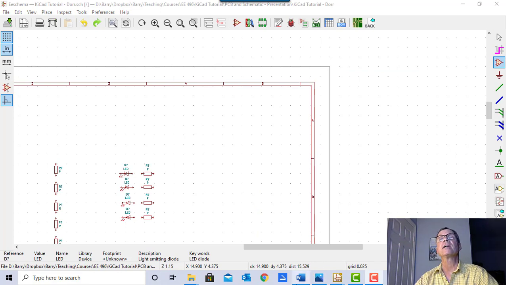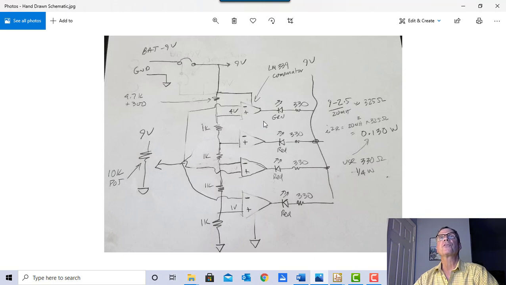Now let's put in the comparators. And let's do a quick look at our schematic, and we can see that the 4 comparators are here. And we see that I showed that 9 volts is going to go into the power pin of this one, and we're going to have ground down here.